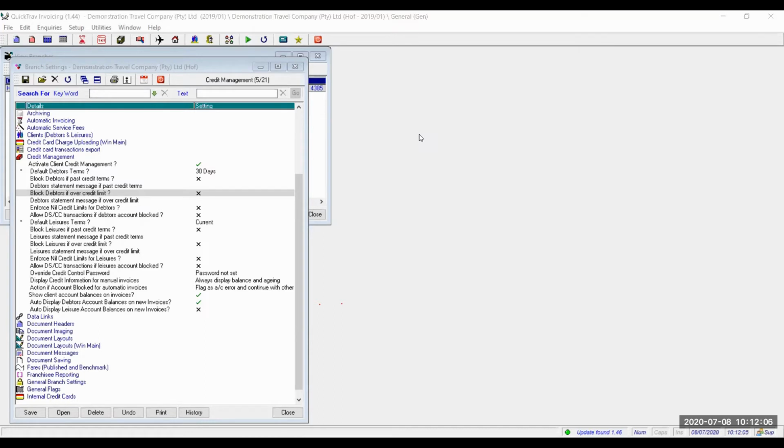But this is where the benefit of TQI comes in, because TQI comes and validates what is in QuickTrav. Whether it's a credit limit that's been set, it validates what limit has been set before the consultant actually issues that voucher. So this is where we are actually going as a business, because we've identified that gap, and now we need to limit that gap by, before they issue, validating that the credit control check has been done. Is the client still within limit, or is the client over limit?